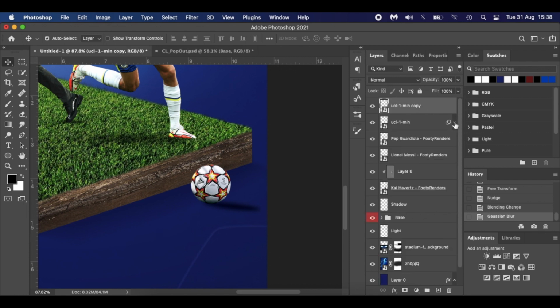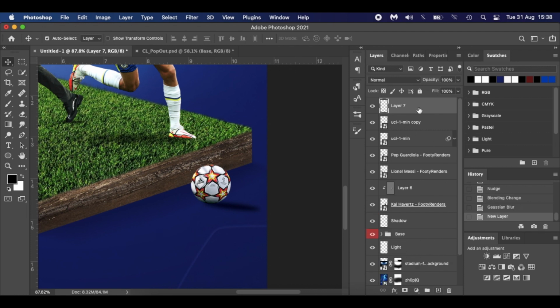So go back to the main level with the ball. We've got this bottom layer, which we've turned into the shadow. So select this layer here now. What I'm going to do is create a new layer, so we've got a layer above. I'm going to clip it like we did before, so hold Alt, hover, and clip. Now you'll see the beauty of this.